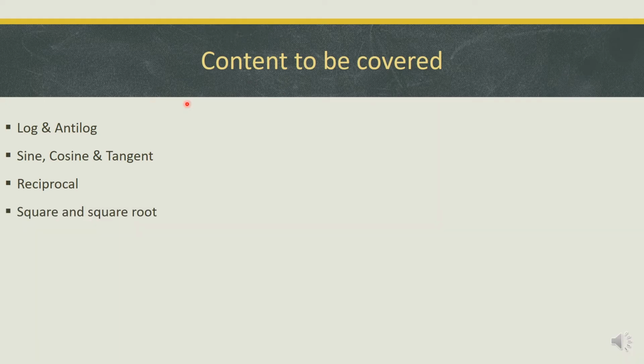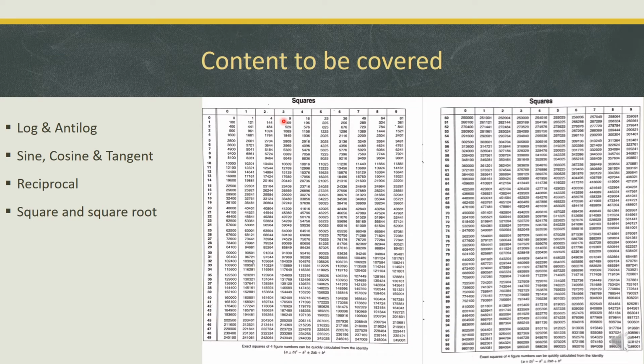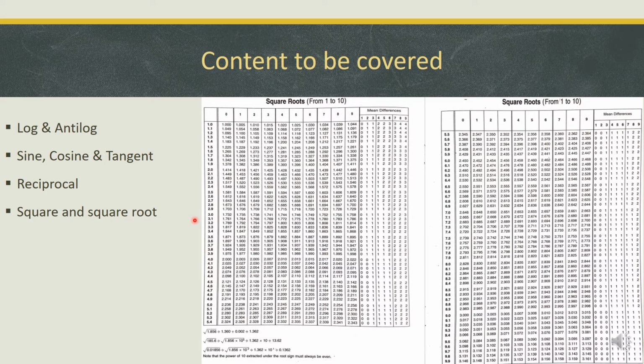Next, we'll be talking about square and square root of numbers. So this is the table for finding square. If you want to find square of 359, look for 35 over here and 9 in the first row. Wherever they meet, that becomes the value. We will see this in detail later on. Similarly, we have table for square root. For square root, we got two different tables, one from 1 to 10. There is another table which is from 10 to 99. So these are the topics that we'll be covering with various examples. These things will be helpful to you all for solving the sums.